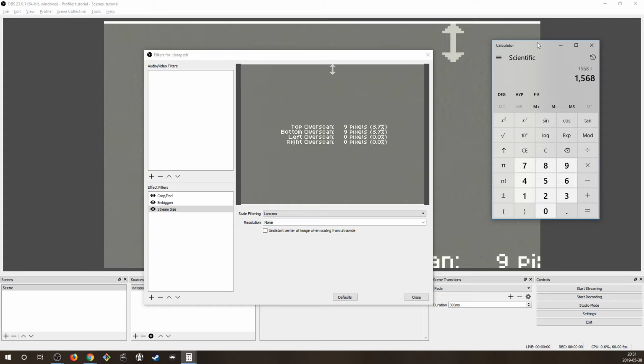So we're going to divide that by... I don't know what I'm doing. 672, you're right. 240 times 7 divided by 672 is 2.5.